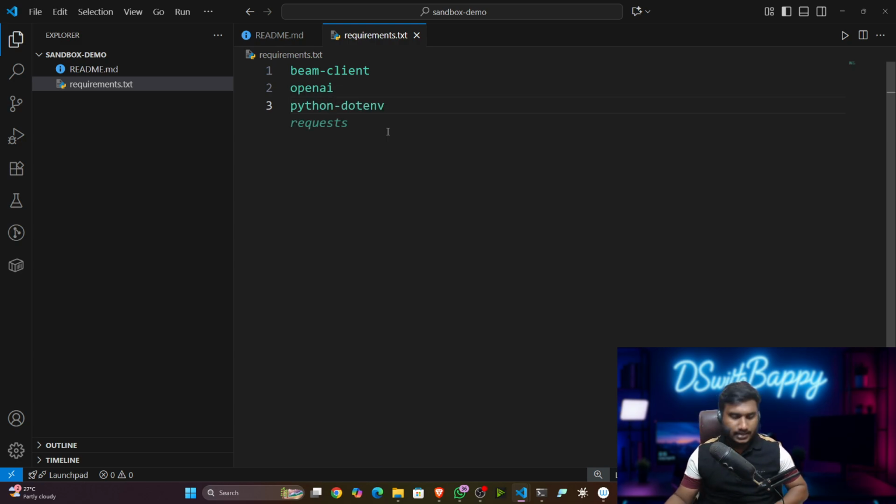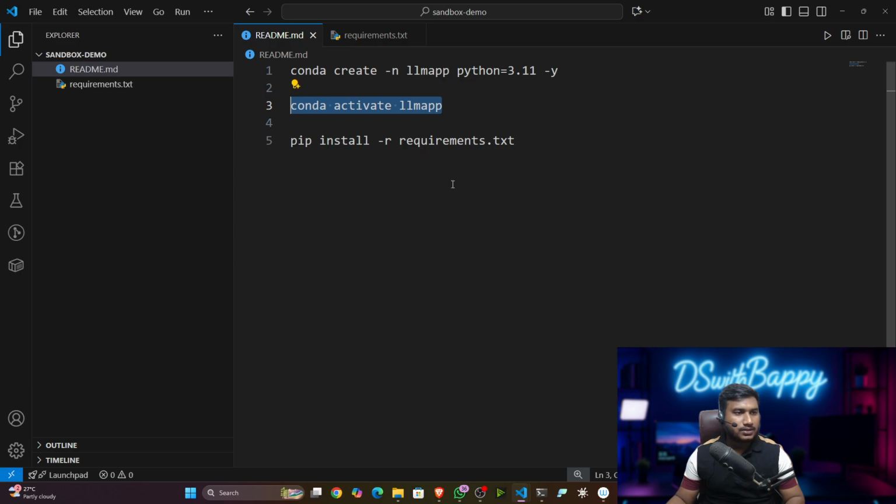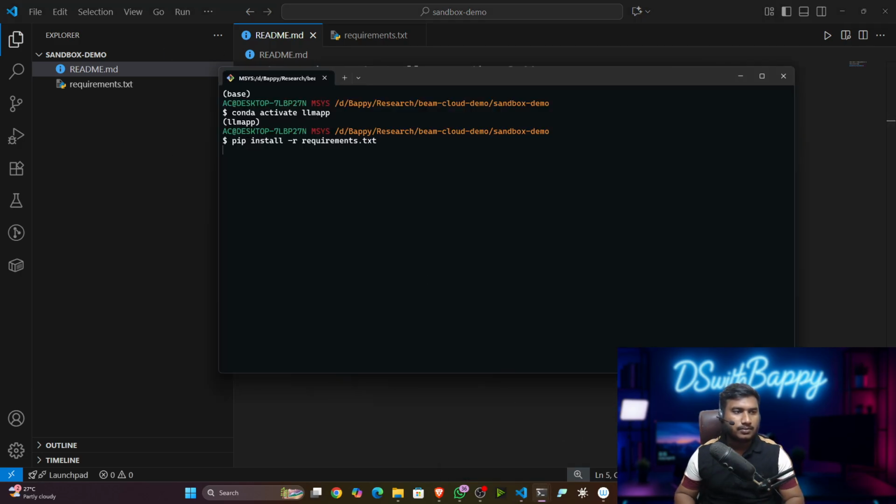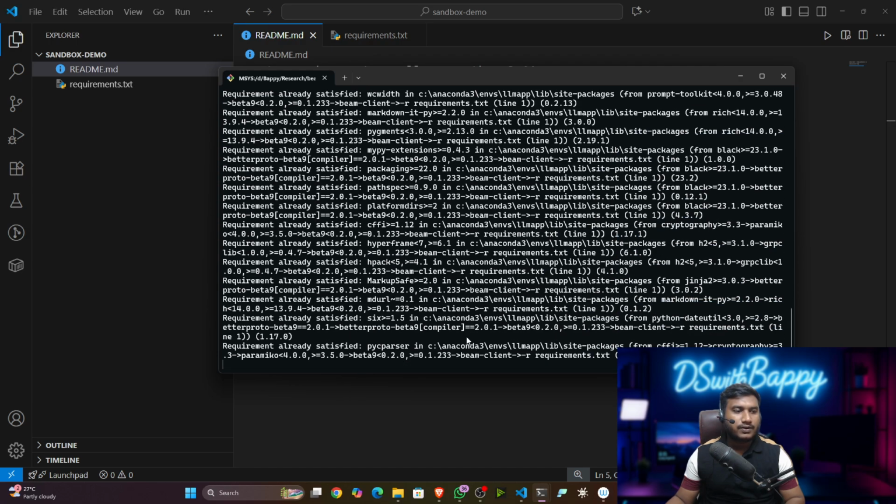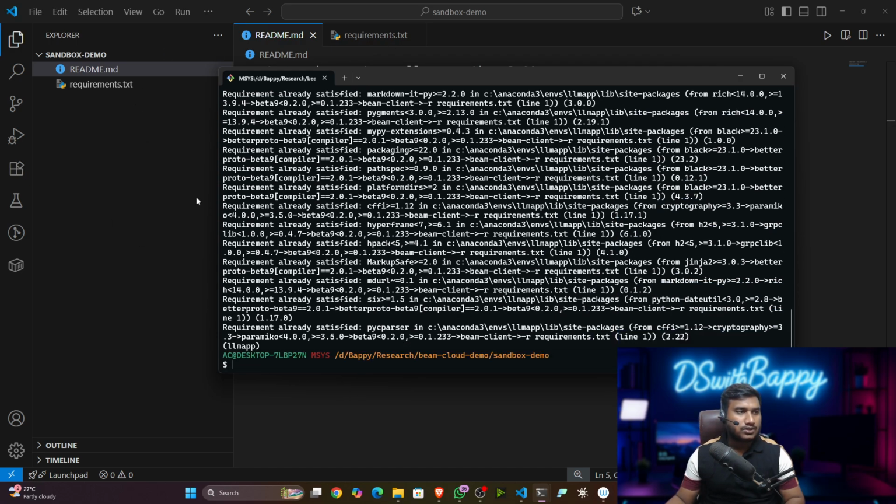Yeah, so these are the packages I need as of now. If anything else is required, I'm going to install it. Now to install these packages, you can copy this command and simply run it from your terminal. For me it is already satisfied, but for you it may take some time, so you have to wait for that. Yeah, so installation is complete, guys.